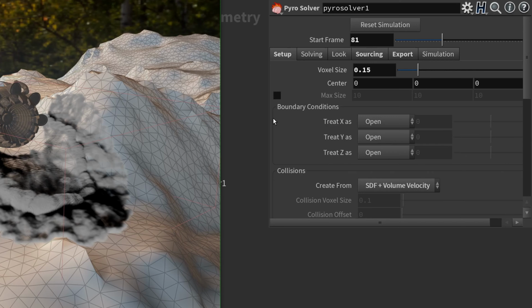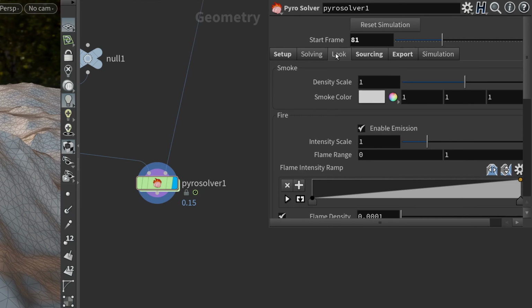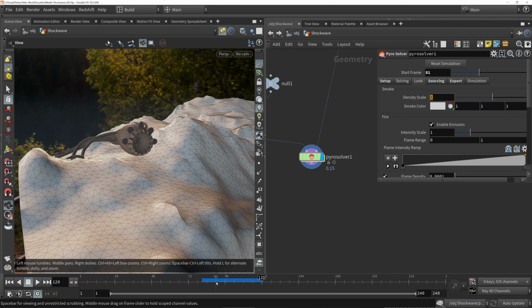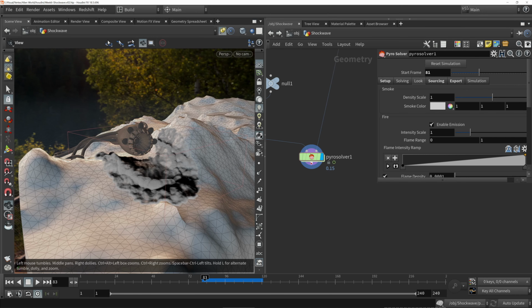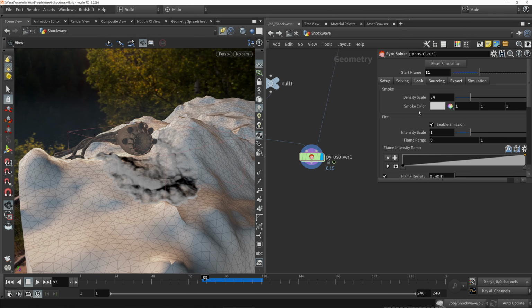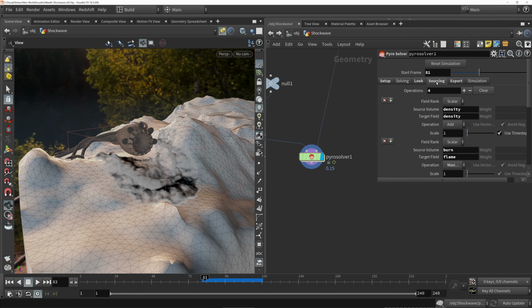So on the Look tab, we can lower the density scale here. Let's go to a sim frame where we can see that a bit better. So on frame 83, you can see that's looking quite dense. Lowering that density scale to about 40% is looking quite a bit nicer. And another thing I like to do is ramp down the amount of density that's being added after the start frame.